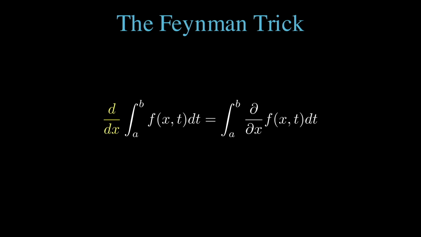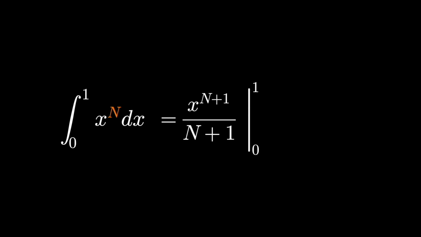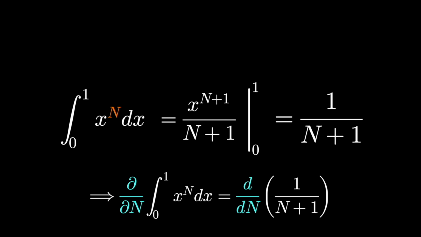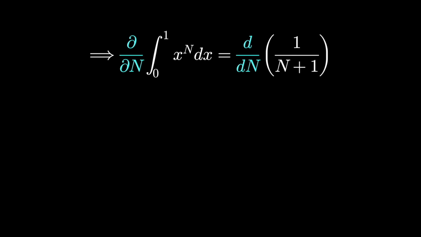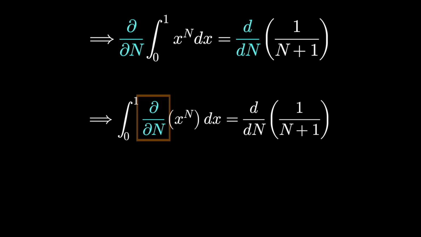You can check out a full video on that topic here in the right-hand corner, but we did a really similar technique, starting with just x to the n. Notice we can integrate this without much issue, just regular old add 1 to the power, divide by the new power, and evaluate using the fundamental theorem of calculus. What gets really interesting about this is when we differentiate both sides, specifically partial differentiating with respect to n. Glossing over some of the details, what this trick allows us to do is slip the differentiation operator inside the integral and differentiate under the integral sign.